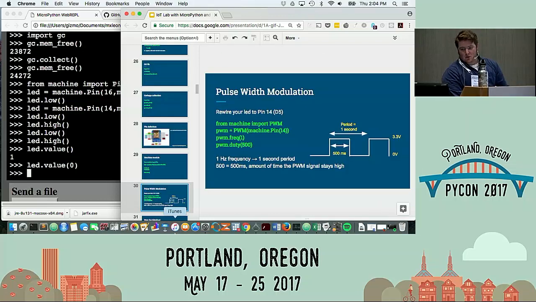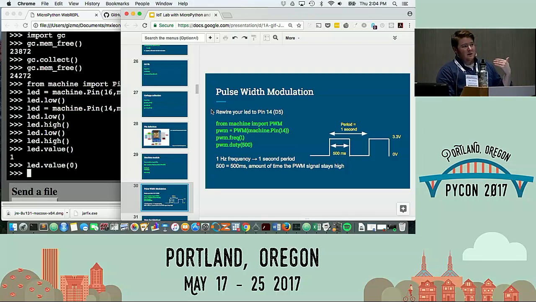The next thing we're going to talk about is pulse width modulation. That's another way that you can interact with a pin. Pin 16, which is what you are currently wired to, does not support pulse width modulation. If you wanted to try this, you can rewire the pin and move it down 1 slot. So right now it's on D5. If you moved it down to D0, you could try pulse width modulation. Or you could just look at it up here. It's not imperative to what we're doing that you move that around. So if you'd rather just see what it is, that's fine.